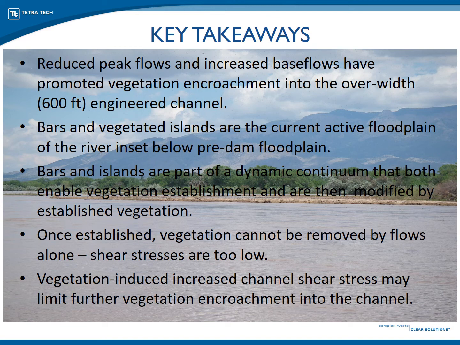The bars and vegetated islands are the active dynamic floodplain, and obviously they provide habitat in the system. They're part of a dynamic continuum, and you would expect change in them. But the rate of change is a function of the elevation of the bar. The higher the bar is, the slower it changes, because it's not inundated as frequently. Once your vegetation is established, you're not going to take it out with flows.